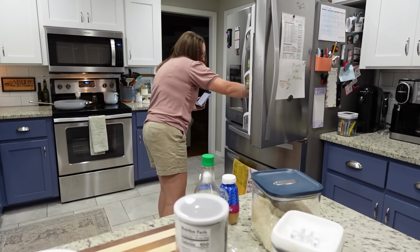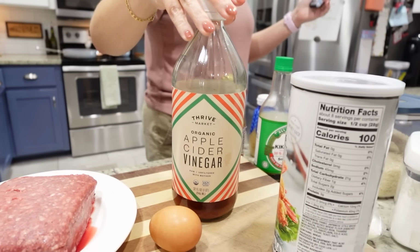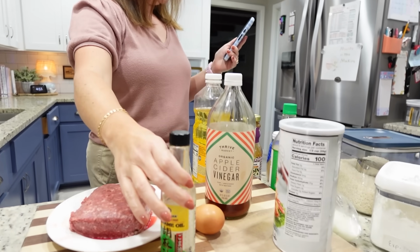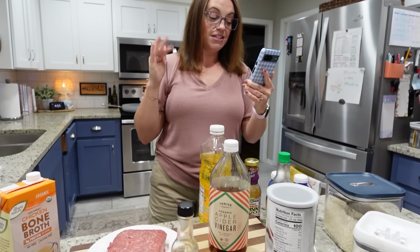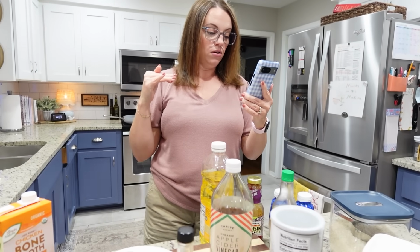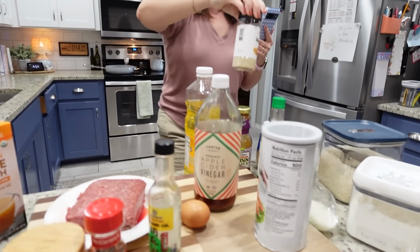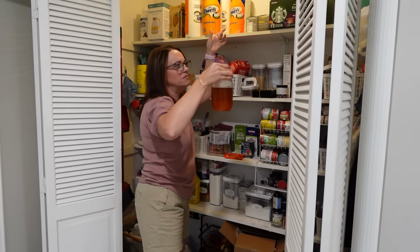Ooh, we got hoisin, right? We do have hoisin. Look at us go. Oh, I did need one more thing out of the pantry. I need some honey, but I'm gonna grab apple cider vinegar first. We need some vegetable oil, sesame oil. Oh, we need chicken broth. We got a lot of ingredients. This has a lot of ingredients, but luckily we have them all. I need salt, red pepper flakes, honey, and sesame seeds. And let me go grab that honey. Oh, the jar is sticky.